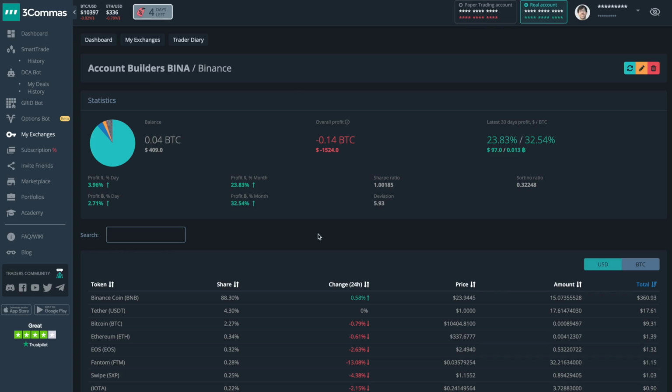So 3Commas is just, yeah, let's not talk. Let's look at the portfolios and you'll see why these are worthy of your API keys. The portfolios are viewable after you connect an exchange, and connecting an exchange is super easy. Go to My Exchanges, select the exchange you want to connect, and after you've connected it, boom, you're able to view that exchange. So this is one that I connected a while ago, and I want to talk through the different things that we see on this screen.